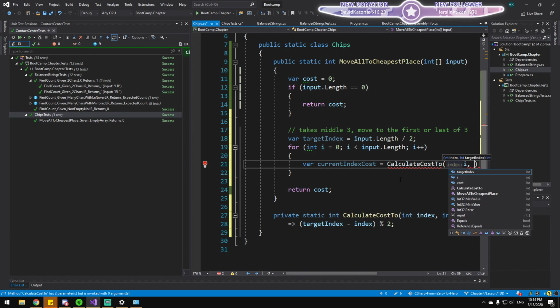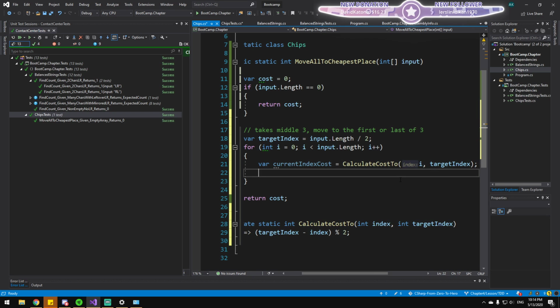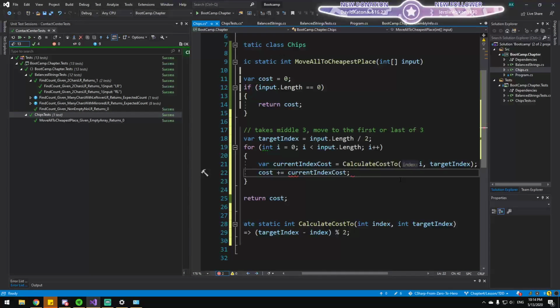So for I to go to target index and cost, total cost is current index cost. And that will be pretty much it.